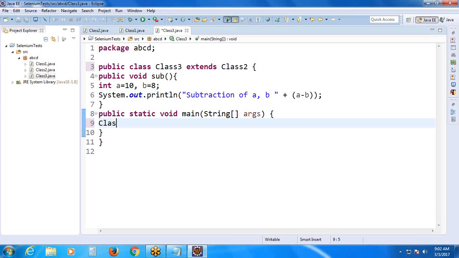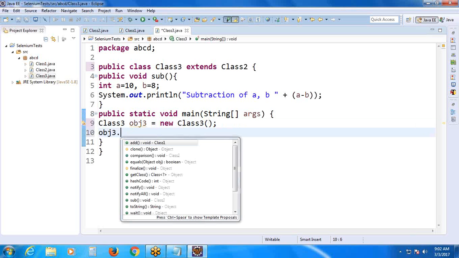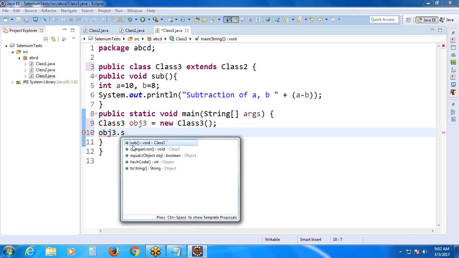Next, suppose class 3 obj3 equal to new Class 3, open and close brackets. Next, obj3 dot subtraction.